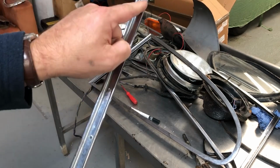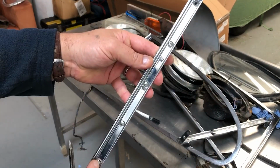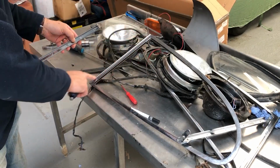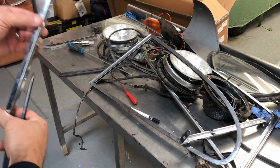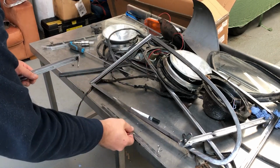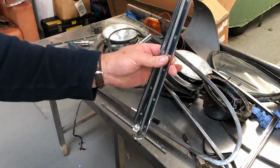But of course it's got this piece that bolts on, or screws on to here, and that holds the actual pivot point of the window frame in position. So I'm going to take that bit out because that doesn't need rechroming, and I'll keep the screws separately, but the main part of it does. So I'll keep them separate. And both of these can go on the plating pile.